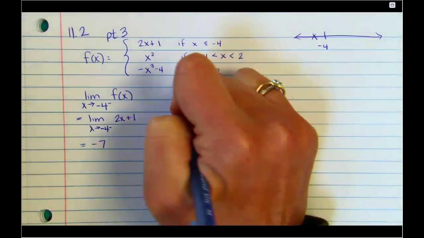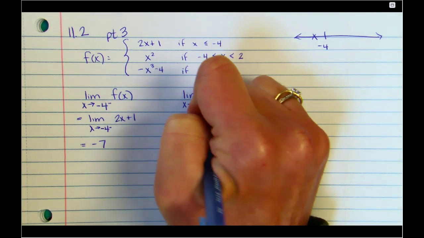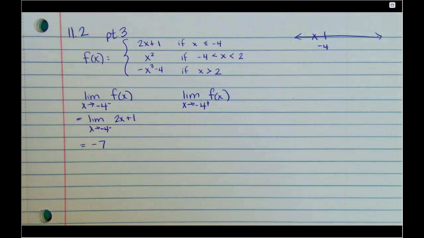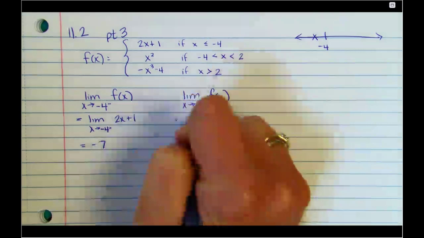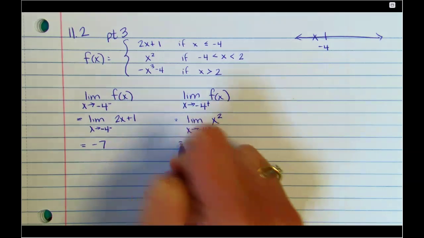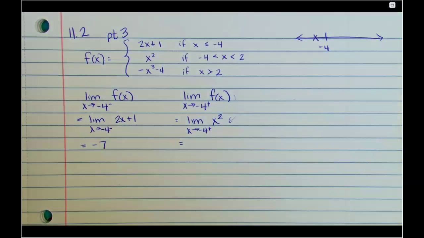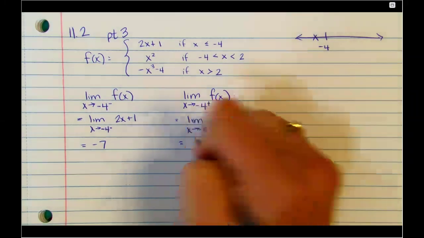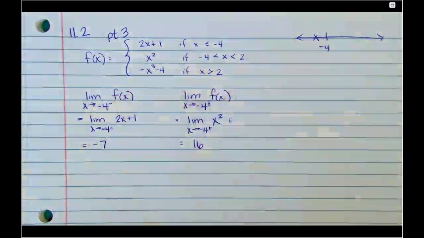Okay, now, if I said the limit as x approaches -4 from the right, which piece are you using? Yeah, using the x squared, and then you just write it. The only reason you're writing this is for the person grading your papers, which would be me, so that I know where you're getting your information from. Do you understand what it means to come from the left side and which piece you're using? What's the answer? 16. Yep.